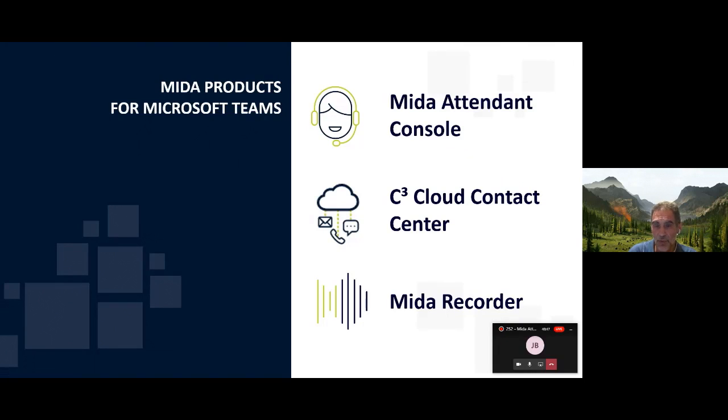So in summary, what are the products we have been talking about today? Mainly our Attendant Consoles, the legacy one, and the Teams integrated Attendant Consoles. Behind these consoles, and I haven't spoken about them or only in minimal part, we have, of course, a cloud contact center, which is able to take all the incoming calls and distribute these calls to the various consoles, and a recorder, which is also available to record the calls that are being handled by the agents.